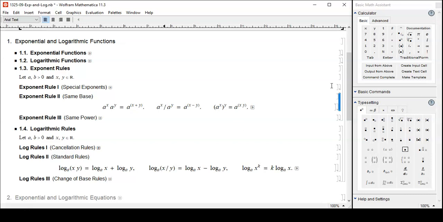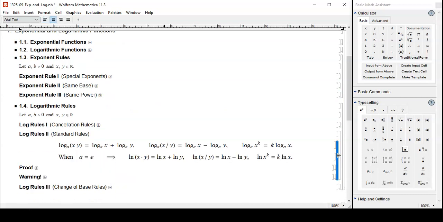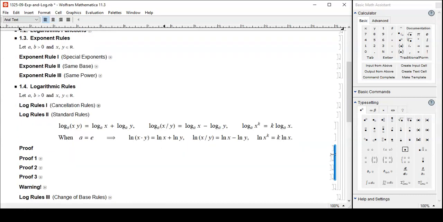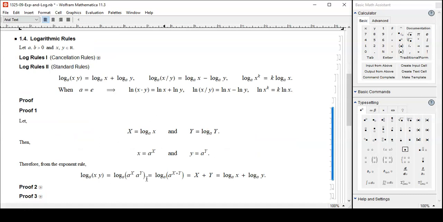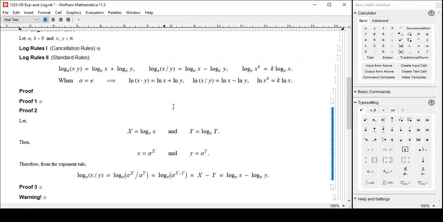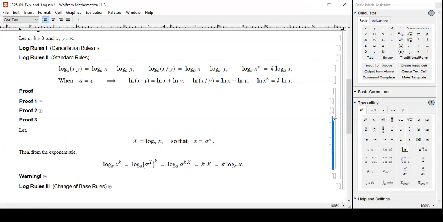Power, that's a little bit different. And then if you actually want to prove this, as a matter of fact, you can do these. a to the x power, y power, like these. Too complicated? Okay, then never mind. You can prove the second rule like this. Understand? Great. But if you don't, then never mind, just skip. Same goes for the third one. If you understand, great, but if you don't, then never mind. In any case, please note that the exponent rule, a to the x power to the k power, is a to the kx power. That is actually being used.